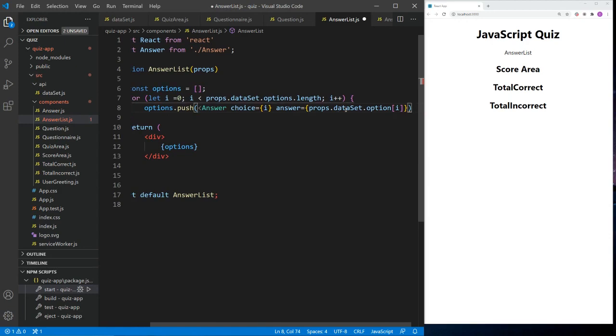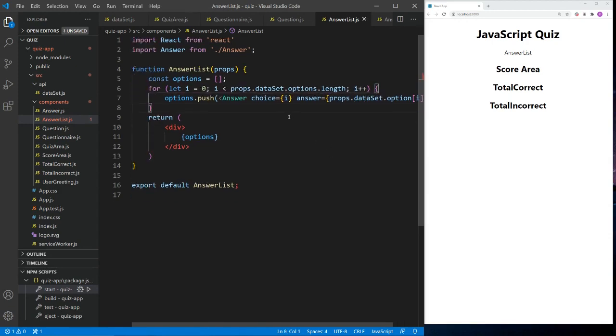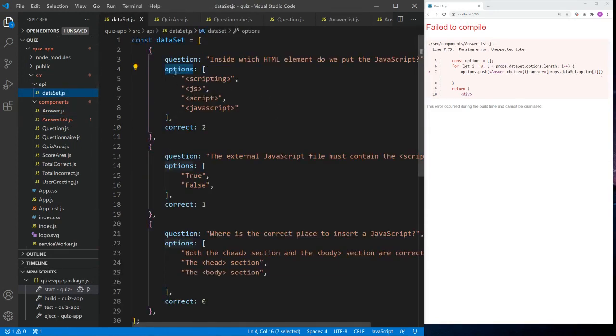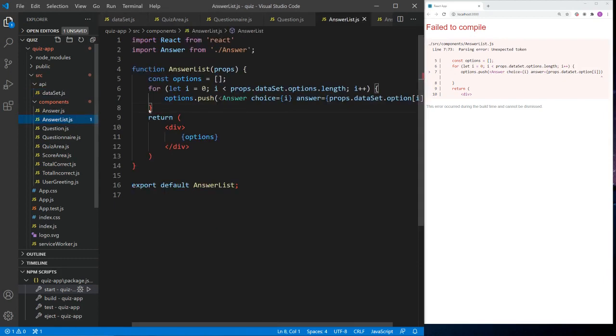Okay, so that's fine. What we are doing is we are iterating over. So within this data set, this is option. For this case, we had two options. For this case, we had three, and for this case, we had four. So obviously, we need to iterate through them. So let i equals 0. So we start with the 0 index, then props dot data set dot options dot length, whatever is the length of that question option.